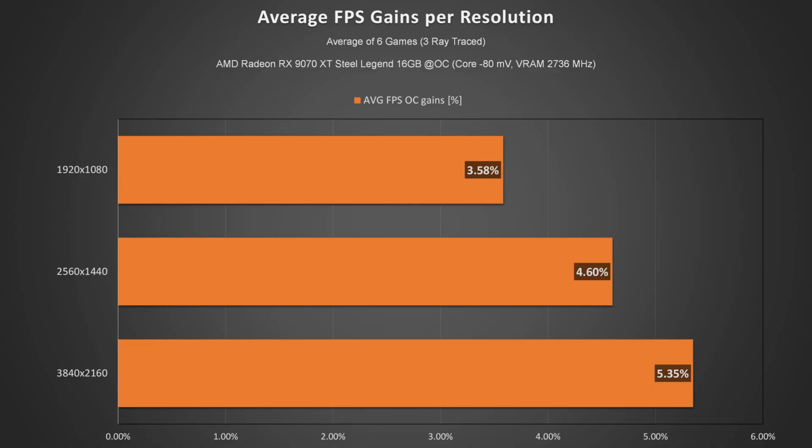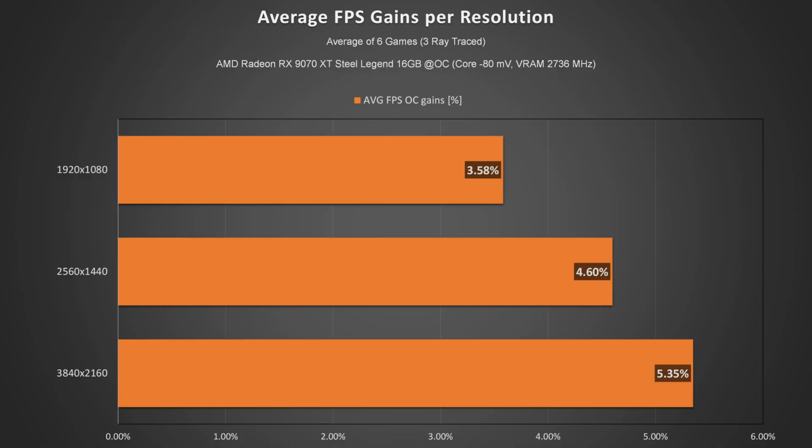These are the average performance gains for each resolution. Generally, the most significant improvements occur at 4K, and as the resolution decreases, the gains reduce, likely due to the CPU taking on more work. Overall, there is about a 5% performance gain with the overclocked card at 4K resolution, consuming the same amount of power, though with slightly higher video memory temperatures at the default fan curve.